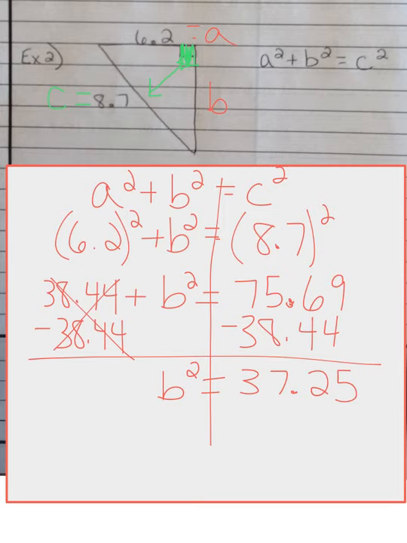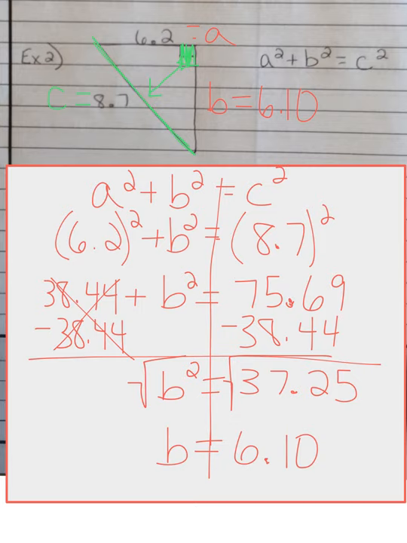And remember our very last step, that is B squared. Our very last step is we need to take the square root of both sides. So if we square root both sides, your B is 6.10. And again, if I write that up here for B, remember C is always the longest side, and it is. 8.7 is longer than 6.2 and longer than 6.1. So you have solved correctly for a leg, solving for the leg. So anytime you're solving for the leg, you obviously have the letter C given to you. We use the Pythagorean theorem with right triangles only.